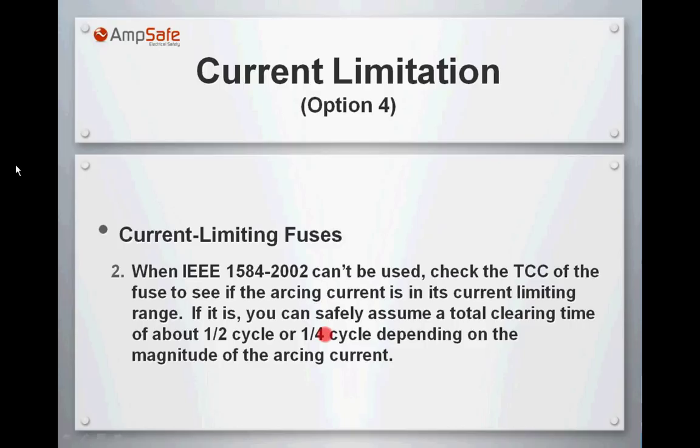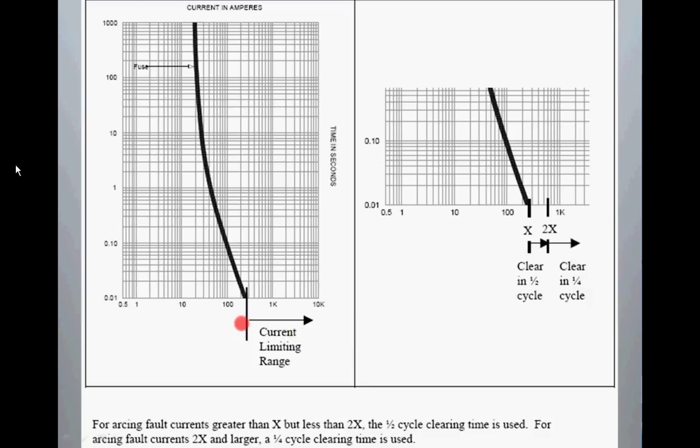This is a time current curve for a fuse, okay? And this is a current limiting fuse. From here on, you have the current limiting range of the fuse. From here and that way, you are out of the current limiting range of the fuse, and you have to use the standard IEEE equations for calculating the arc flash incident energy. But what do you do in the current limiting range when you don't have any information about time on the fuse curve? We don't have any current here to figure out the time.